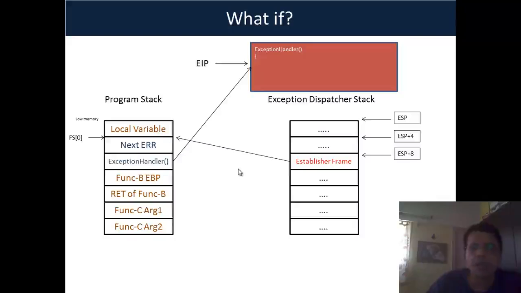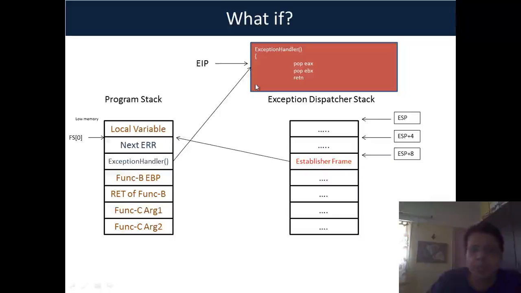Now here comes how we can exploit an SEH condition. What if we assume that the exception handler has 3 lines of assembly code: pop EAX, pop EBX, return? What would happen?